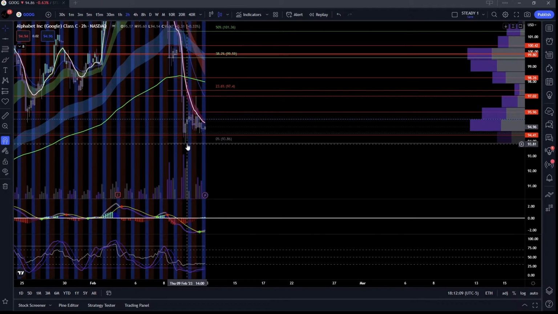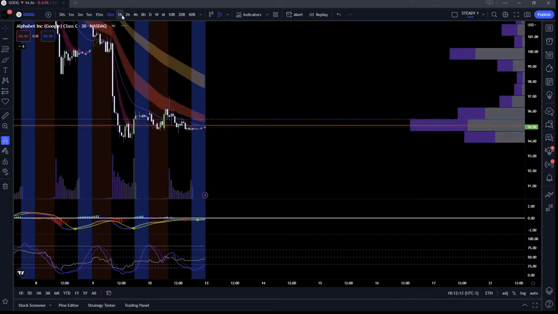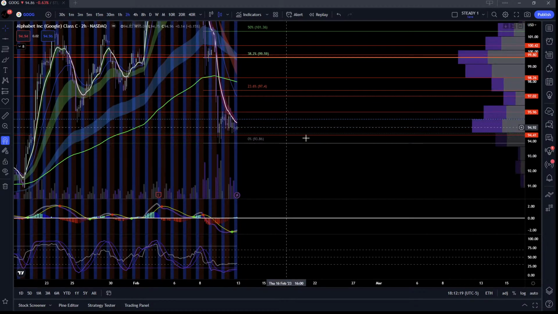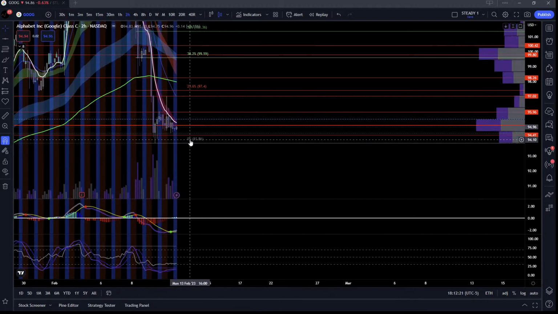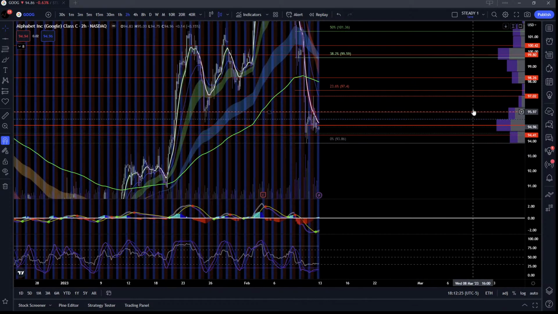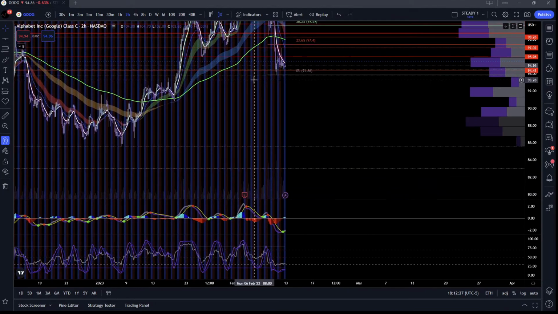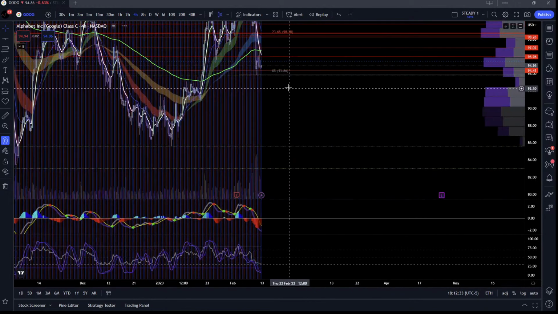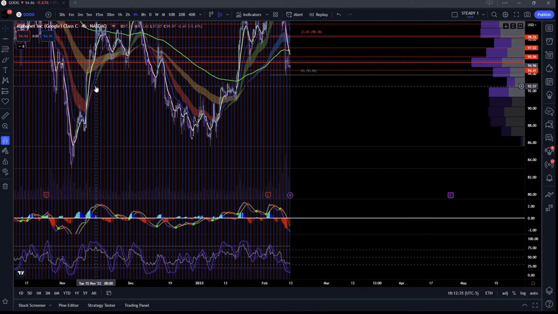So what I'm liking here is if Google can get a close below this level here. Whoa, where did that go? What the heck just happened? Interesting. If Google can get a close on the larger time frames below that 94.41 area, I do expect to see more downside on this, because at that point that bear flag has been broken and confirmed, and the trend is continuing to ride to whatever the next level may be.